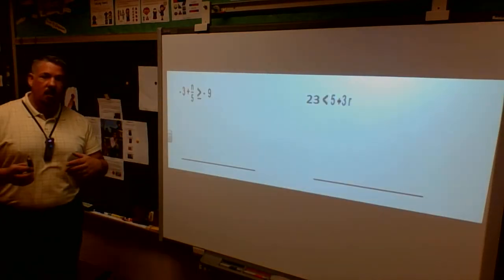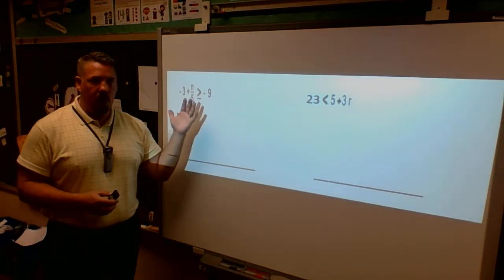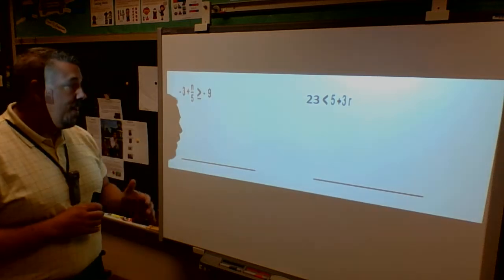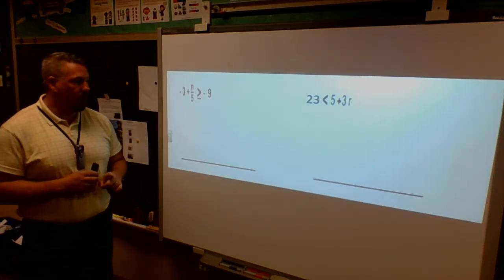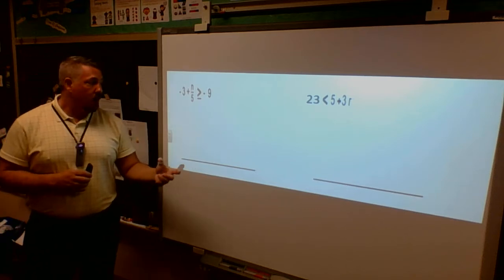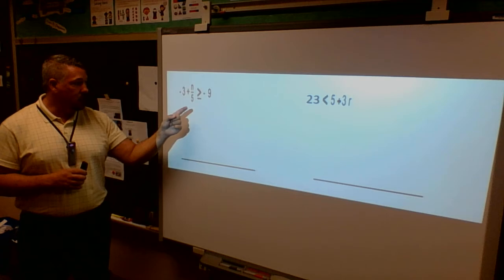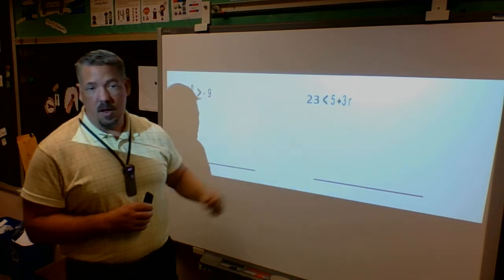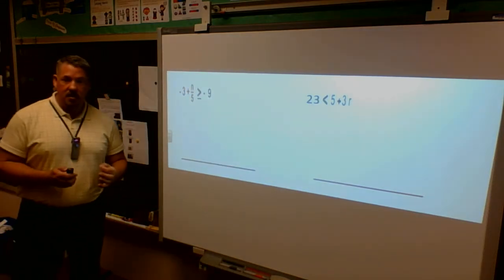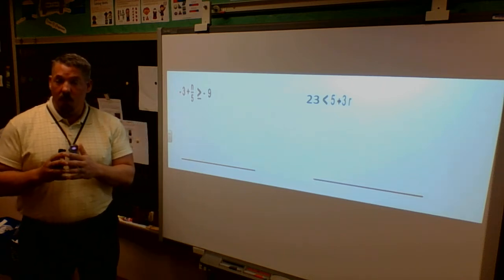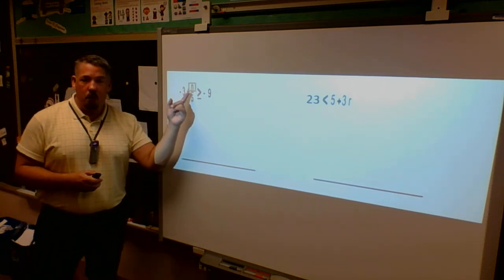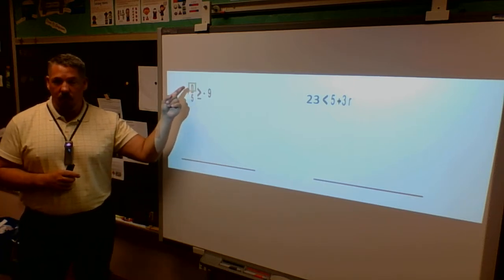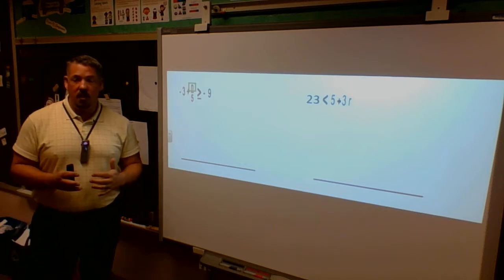All right, so now we get into the last one. So now I have these weird inequalities where there's math suddenly applied. Well, this is taking our algebra steps that we've done and our integer work that we did on the previous lesson and mixing it all together to figure out what my n is greater or equal to, what my r is greater than. So we have to go step by step. And a reminder, what I'm looking for is to get my variable by itself. So generally, I will box in my variable, circle my variable, do something to remind myself this is what I'm looking for. And then my math has to be done with everything else.